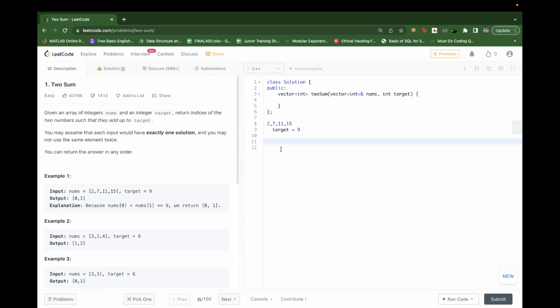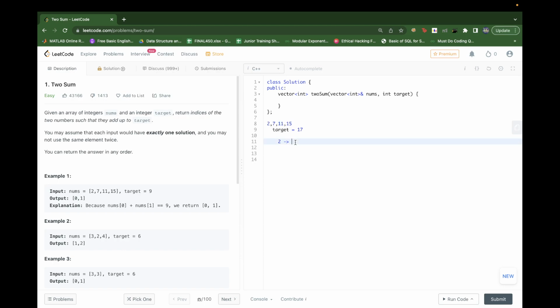Similarly, let's say our target was 17. What will happen? First of all, we'll run a loop, we'll choose 2, and now this 2 will check whether we can make 17 by using this 7. The answer will be no. If we use this 11, will our answer be 17?